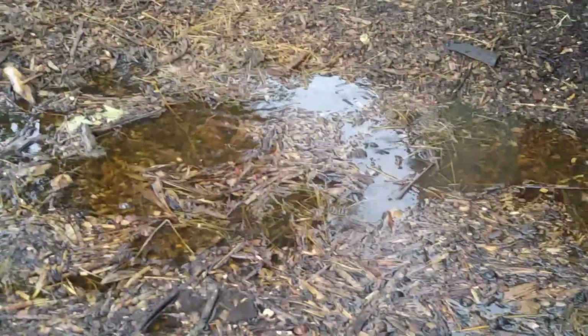Here's all that mulch area that we added, and as you can tell, lots of puddles. We did add a fence area here leading to the rabbits. And this is a bit uphill, so it's not flooded right here, but all our little babies, everybody's getting a little wet today.